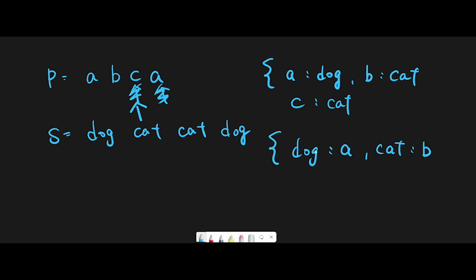But what if we have a condition where we can only use one HashMap? So in the case when we find A and dog combination, we will have dog and A combination. So A and dog and dog and A. And move next, we found B and cat. So we will have cat and B. And then move next, and we found C and cat. So C and cat and cat and C. But we have cat key, and cat is associated with B. So that's why, in this case, we will return false.